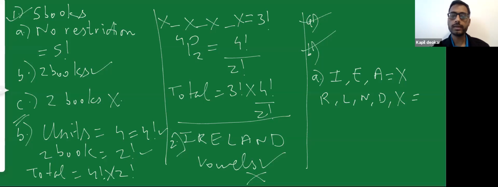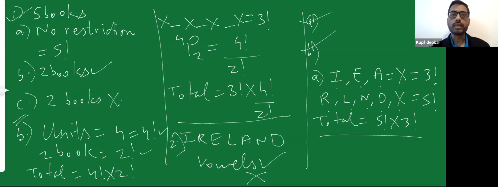Then say how many ways you can arrange this? 1, 2, 3, 4, 5. There are 5 letters that can be arranged in 5 factorial ways. And then go to your X. In how many ways can you arrange X? 1, 2, and 3. So that can be arranged in 3 factorial different ways. So total is equal to how much? 5 factorial into 3 factorial. So most of you gave the answer as 5 factorial into 3 factorial, which was correct. Some of you have given answers as 4 factorial into 3 factorial. So you forgot to write this X. This X should also be written when you are considering the condition of vowels to be together.